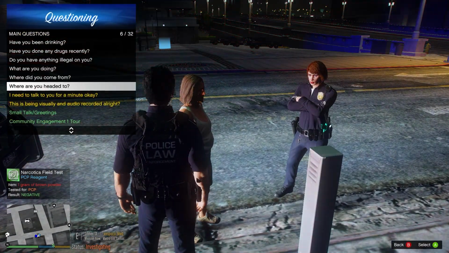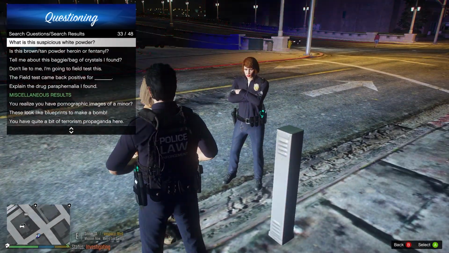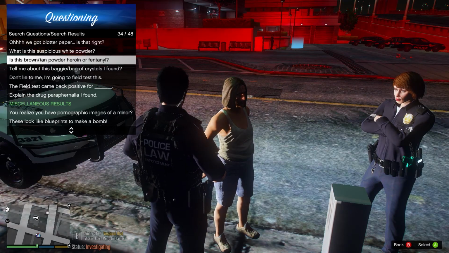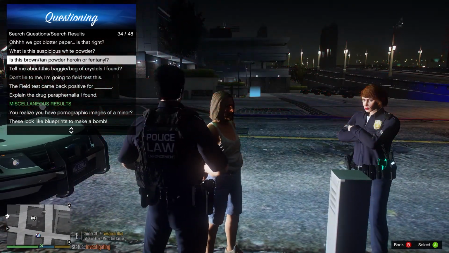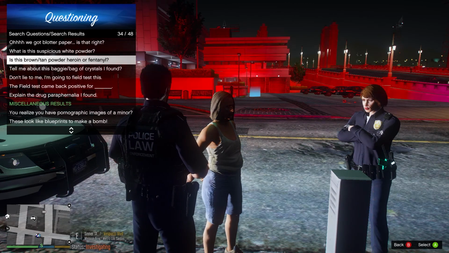All right, I do want to let her know what we found before we read her rights. All right, ma'am. So we found some brown powder on you. We also ran the weapon. It came back as stolen. Can you tell me about this brown powder? Cocoa powder. Okay. I mean, you may be telling the truth. We did field test it. It did not come back positive for anything, but we will be turning that over to our crime lab.